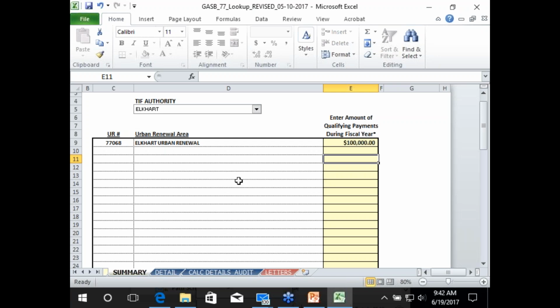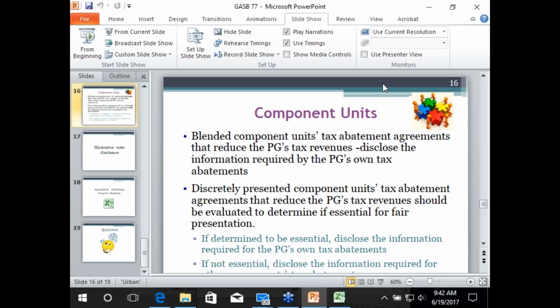So that basically walks us through the spreadsheet and gives you a little bit of feedback from that. So be thinking of questions that you might have. If you have questions, I understand that you can type them in and you can get those to us, and we'll try to help with those. That's pretty much gets us through our presentation this morning. So if there are questions that you might have. There are a couple of questions, so let me just read those.